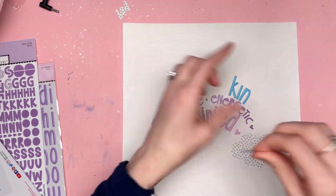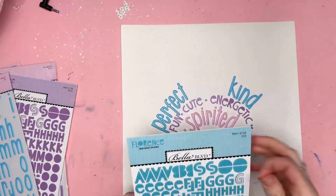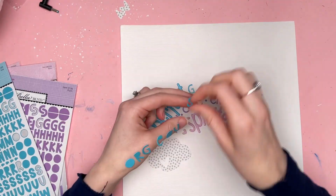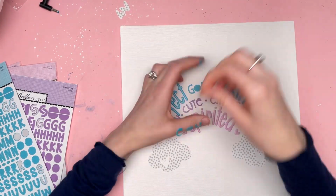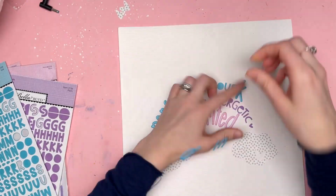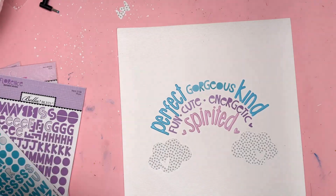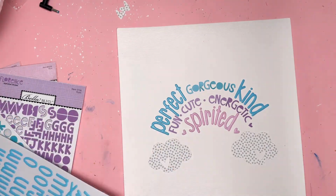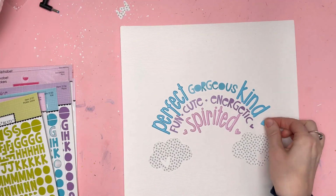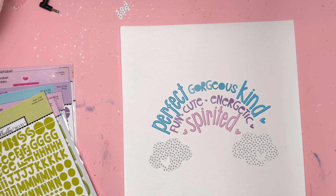The Aria alphabet stickers are puffy and larger, and the Florence alphabet stickers are smaller and flat. The small flat ones worked better because the big Aria ones took up a lot of room, but I love the difference, so I love having a mixture of both. Of course I've got them in the same colours, so I've got a set of Aria and Florence in all the colours.